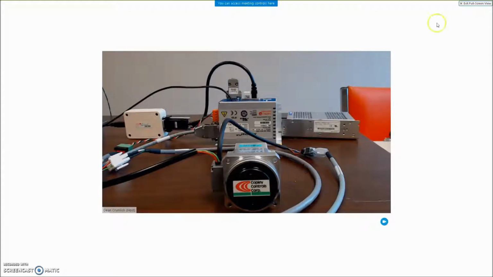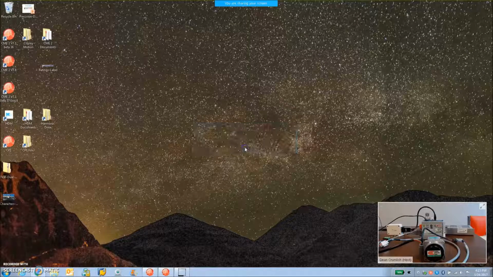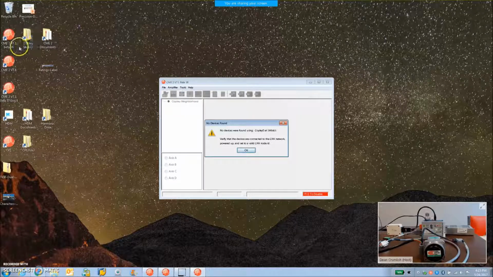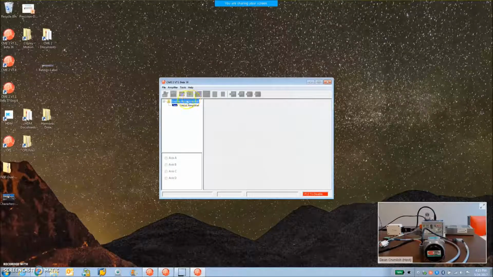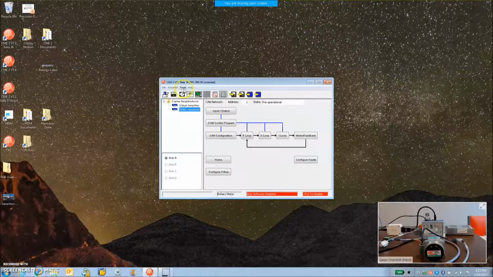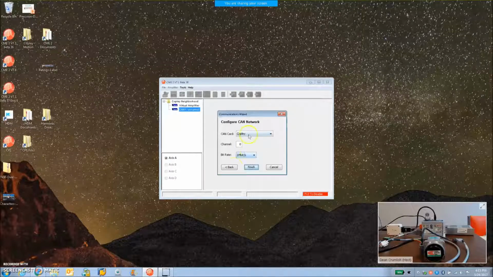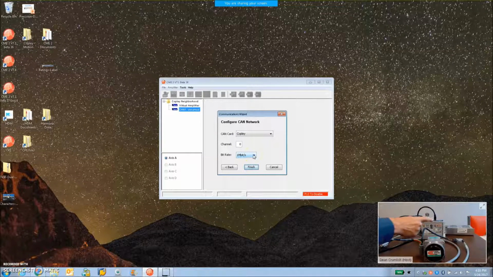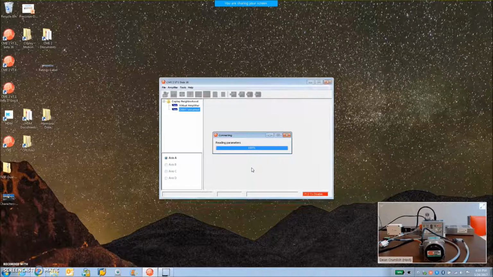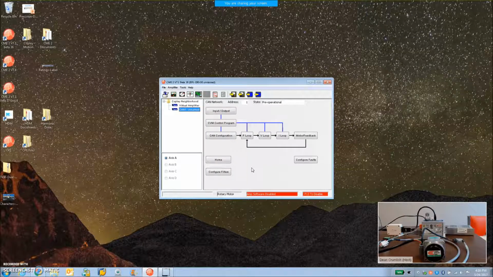That's it. The interesting thing will be the setup using CME2. I'm using CME2 version 7.1 beta. And I'm going at it over the CAN network. It finds the Copley CAN interface, channel 0, 1 megabit, to the single access card. On the drive, there's a node address switch. Switch it to 1. So you've got a CAN node out there. If you're using CAN, then you can connect to it. You can use serial too to connect to the drive if you want. I like the CAN, it's a little bit faster.